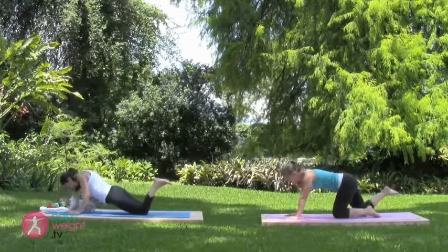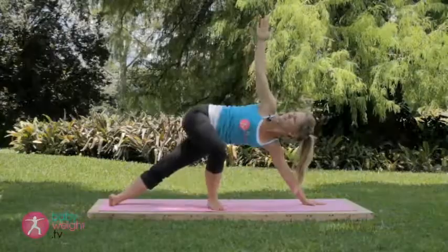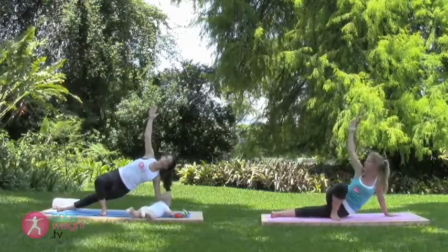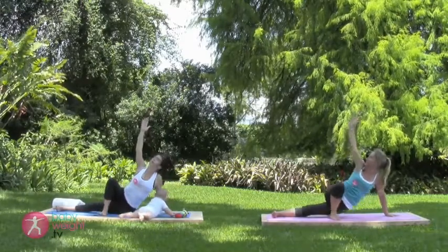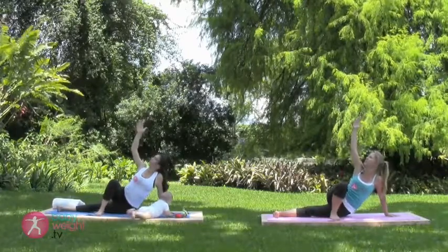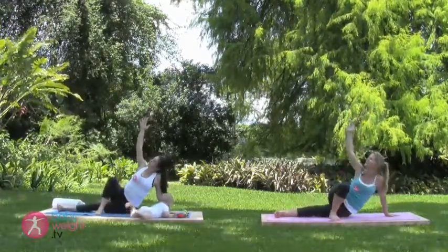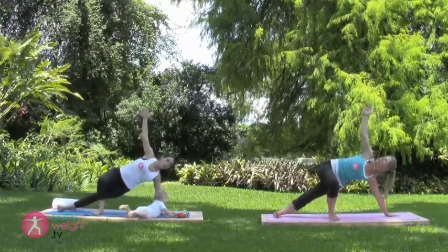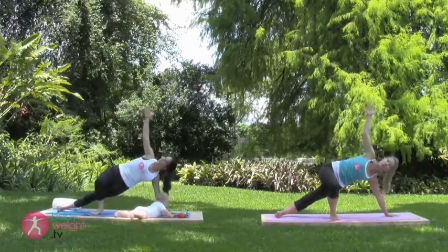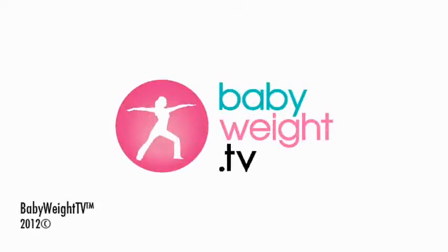Step your knees in, stretching out to a child's pose. Exhale. Press to lift — like a sling draws your hips upward. Inhale, lower them down. Press on an exhale. Inhale, lower down. Three more — press up, inhale down. Four. And down. On the fifth, come up and stay up for two full breaths here.